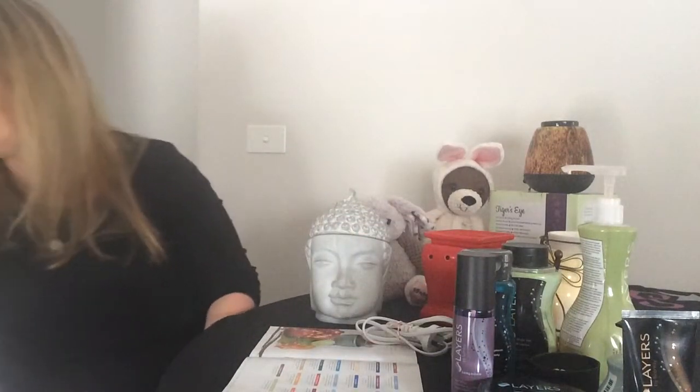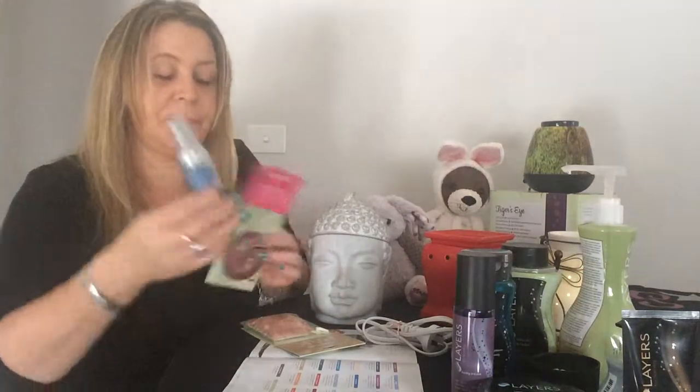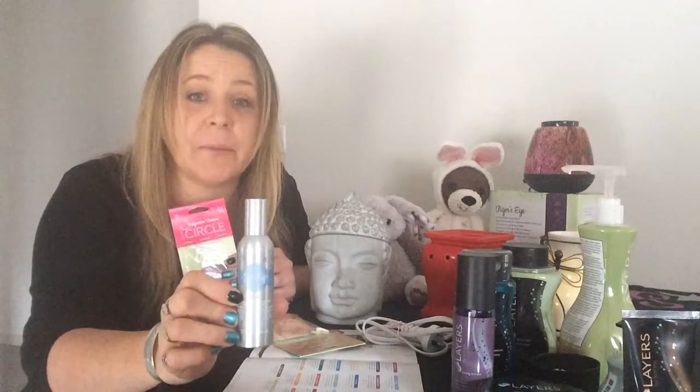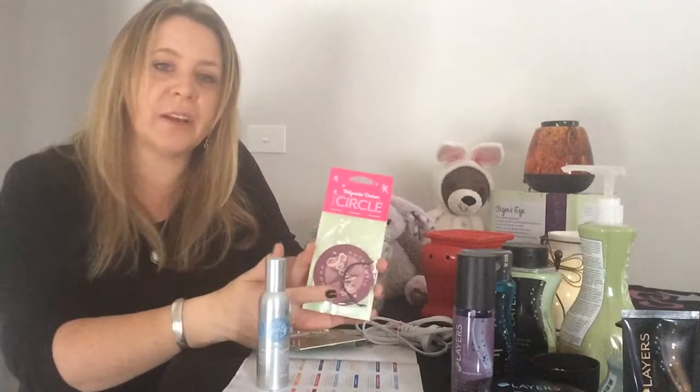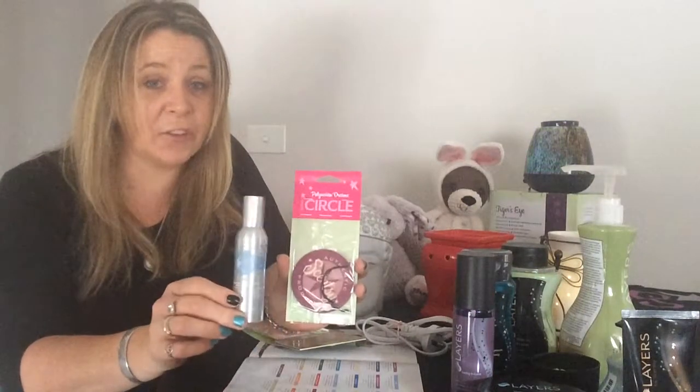Then we've got the On The Go range, and this is very, very popular for cars. So we've got $4.50 for a scent circle, and there's quite a few different fragrances. I think there's around about 40 different fragrances. There's a lot. So $4.50, they last 3 to 4 weeks in your car. Then we've got Luna here, and Luna is a room spray, and this room spray is fantastic because it can actually be used in your toilets, in your house, on your furniture, on your curtains, on your carpets to add a bit of fragrance. And I recommend that when you buy one of these, you also buy one of these, because when the fragrance runs out of your scent circle, you can then squirt the fragrance back into it, and the combination of the two is $16.25.